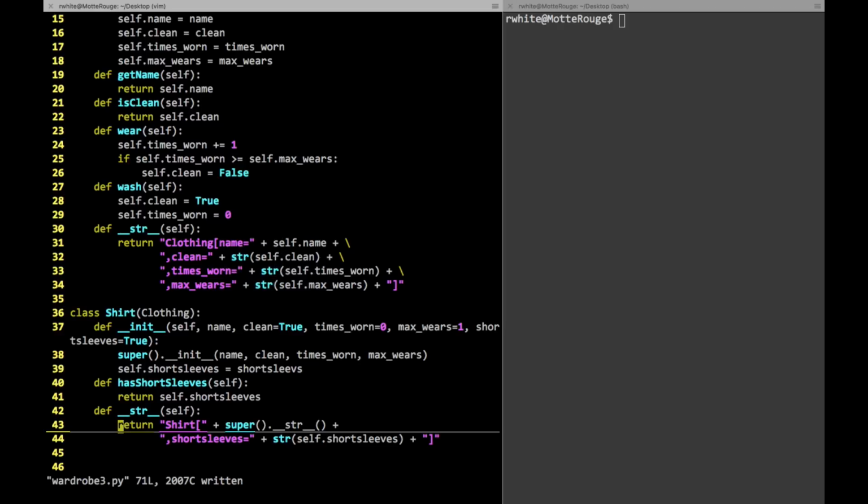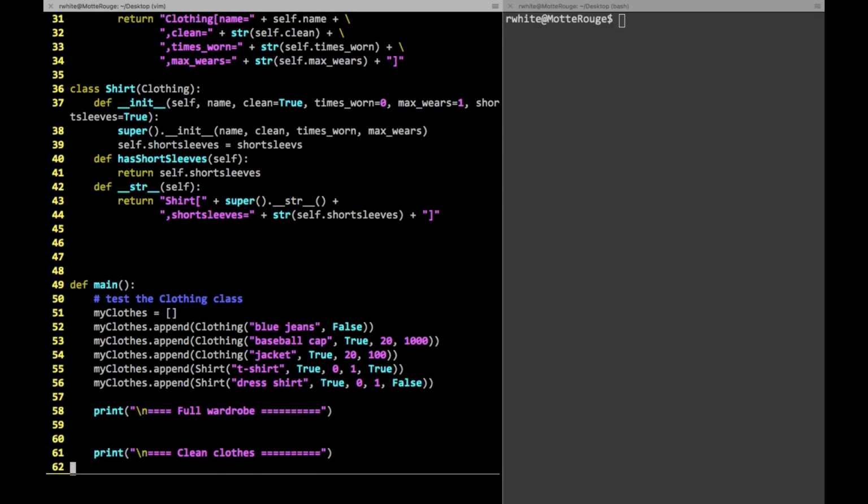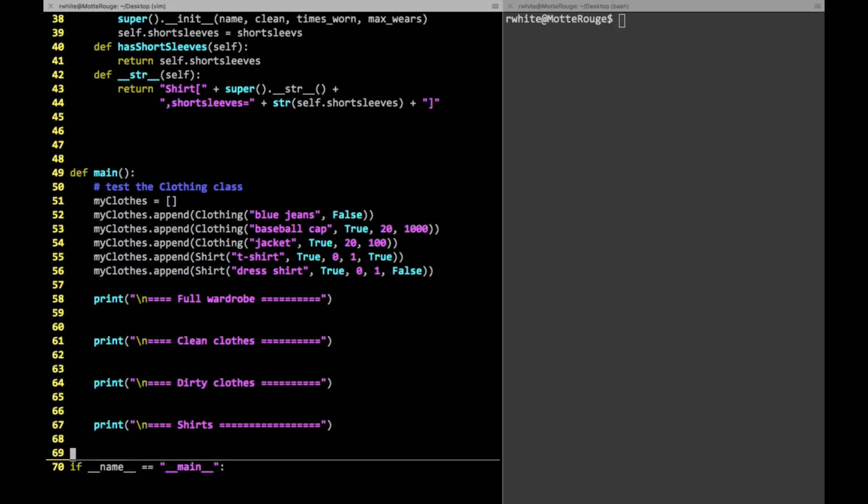I've got a series of testers that I've written down here. Take a look at these guys and see what you think. I've made another change here. I've set up my clothes equal to an empty list, and then I'm appending a series of articles of clothing, including these blue jeans, this clothing object, a baseball cap, this jacket, and I'm now trying to take advantage of the shirt subclass. If I want to print out the full wardrobe, let's do this check first of all.